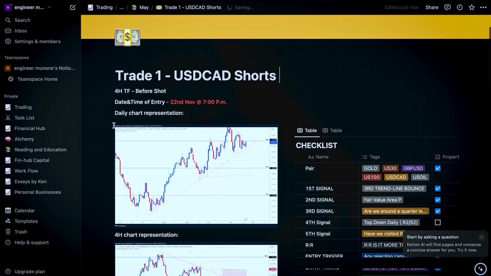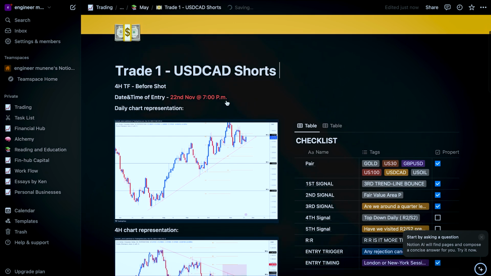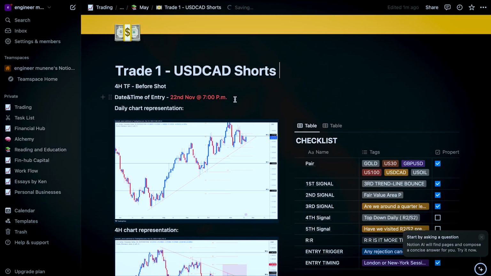So the date and time of entry was 22nd November for this one, 7 p.m. You can see I'm also tracking the time. I want to understand, am I trading well? I normally trade the London and New York sessions. I don't do Asia, and I rarely do Australia. I don't think in the whole of this year I've executed any trade outside London and New York. But of the two, I do better in New York, so I also want to track New York. And during New York, I also want to understand: is it at the open, the first hour after the open, 2 hours into it, or as it comes to an end? That's how I'm tracking the time.